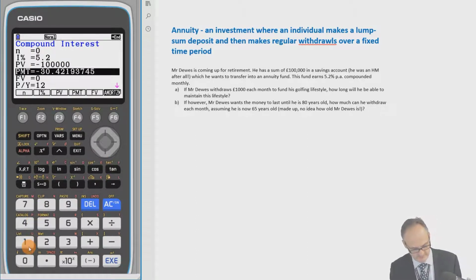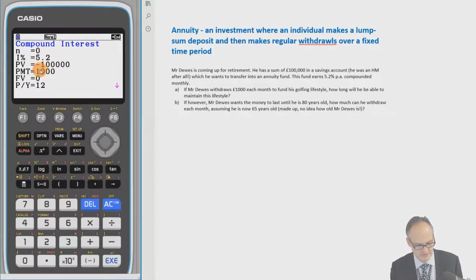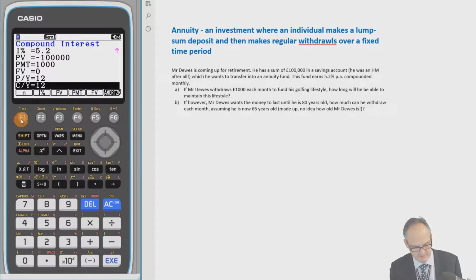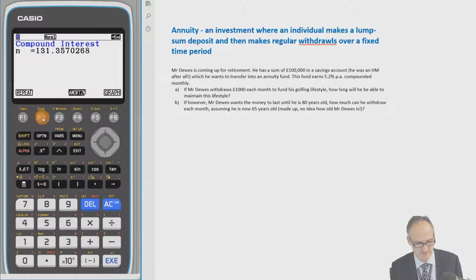£1,000 every month. Now it doesn't really matter which way around you do it, as long as these are opposite signs to each other, because you might want to say, well, that's the 100,000 that's not with him, and he's going to take that with him to be 1,000. So that's the positive, or you might do it the other way around. Okay, and again we've got all the same values. Sorry, I've got to put execute. We've got 12 and 12 because he's going to do it every month. Now we want to find out what N is in this case, and we see it's 131.